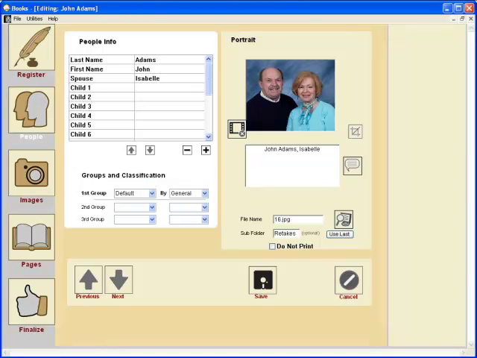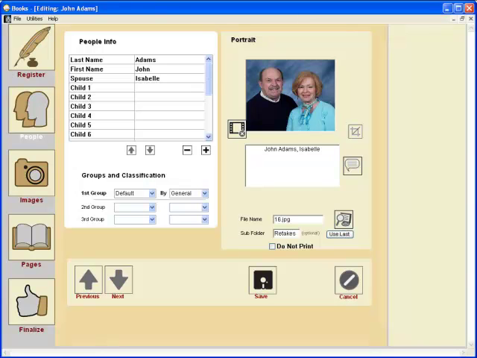Please take note of the Do Not Print checkbox at the bottom of the image information. This is used for any family that wants to be included in the roster, but does not want to be listed on the portrait pages. The most common reason for this is if the family was not present on picture day and does not have an image. On import, all families without images should be flagged as Do Not Print automatically, but you can also control it manually from here.